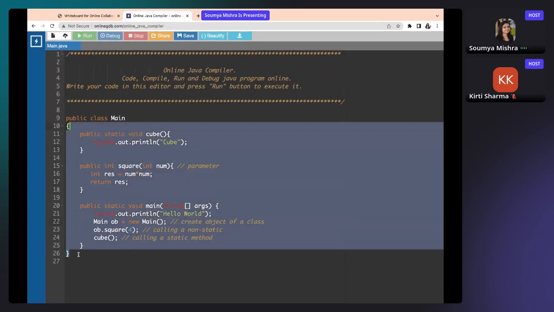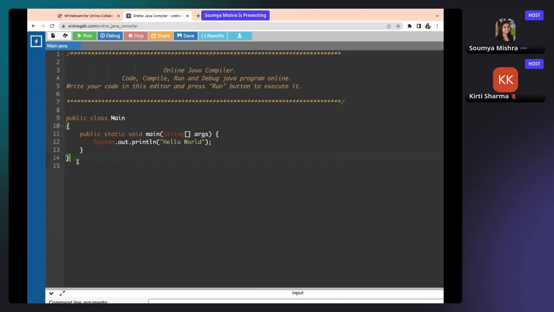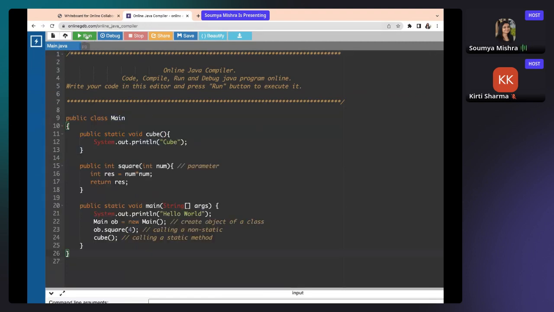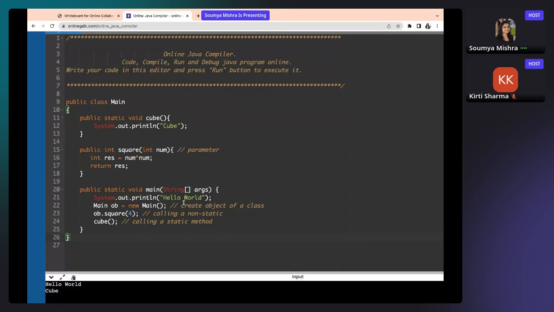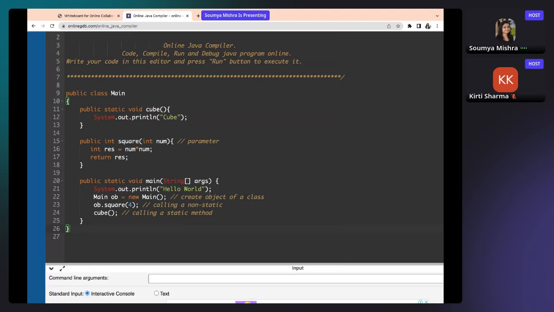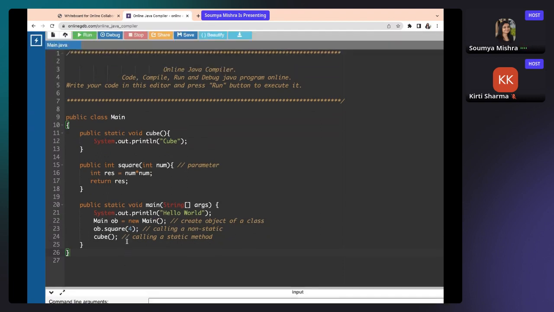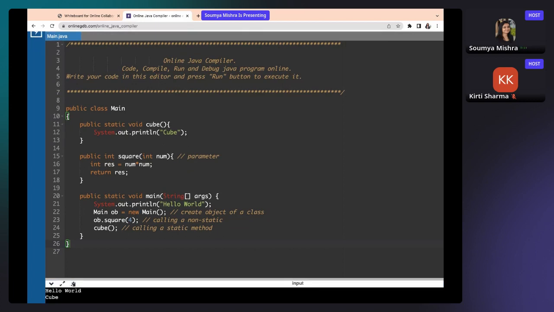Oh, what happened? Just a second. Whatever method or whatever thing that you are returning, it needs to be caught in main, right? So see, in this case, you won't see the output of square. Can you suggest what change I can do? See, I just have hello world and cube. Can anybody suggest what change I can do? Let me show you the output again. This is the output. Any suggestions?